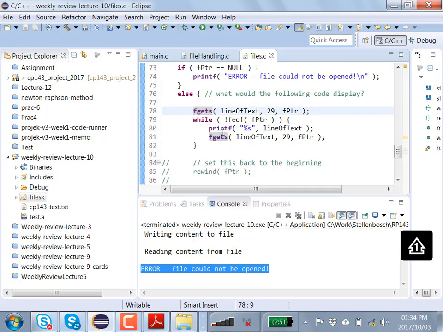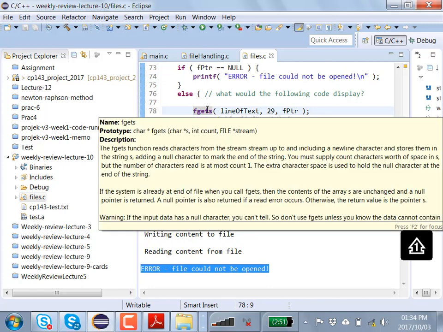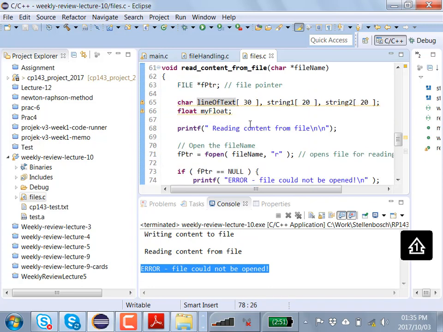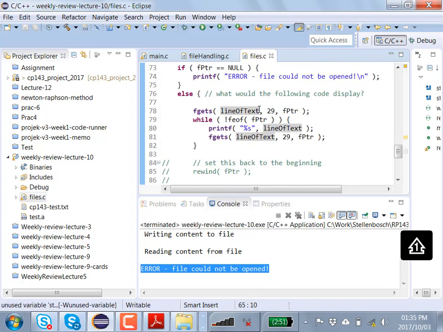If you hover over it, you can also see the description of fgets in Eclipse. It reads characters from this file pointer. It's going to read 29 characters, and it's going to store it in this variable called line of text. Now, line of text I have specified over here. So let's see what this is going to give out.